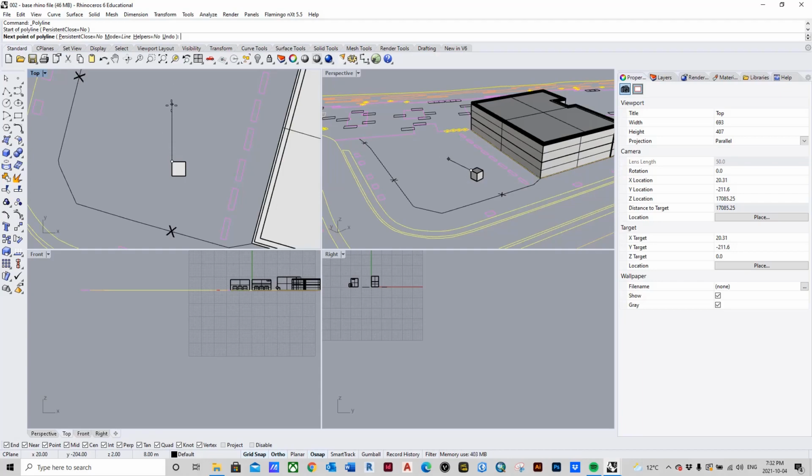Now what I'm going to suggest is that as you move up in the top view, you hold down Shift so that it knows that we're working on a line that's extruding perpendicular from our shape. Then we'll left click again and hit enter. That's just going to serve as a bit of a guide for us as we use our linear array tool.